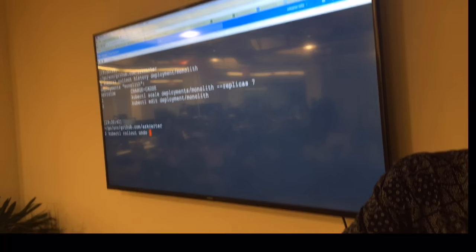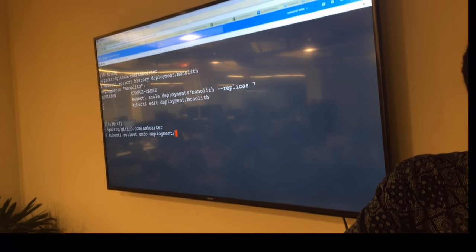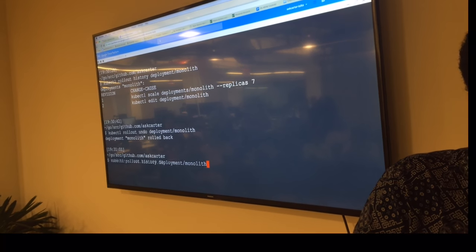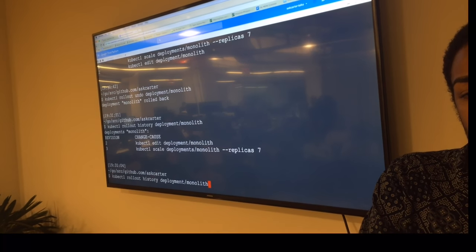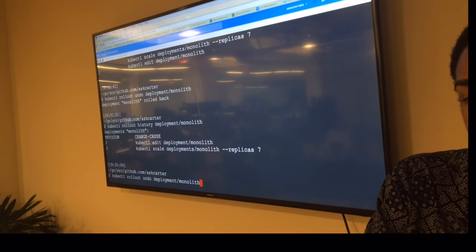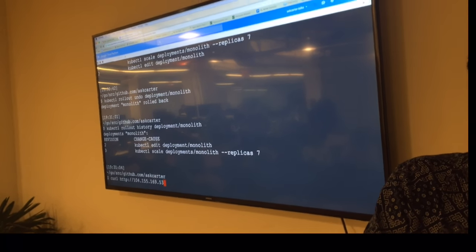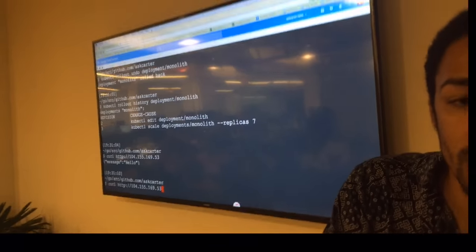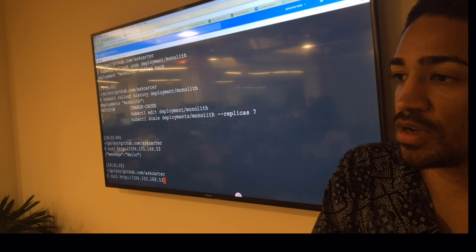So I could say undo that. If I were to look at the history, you can see I kind of switched things up now. And if I were to curl at my endpoints, I'm back to my first version of that. So that's just 1.2 stuff.